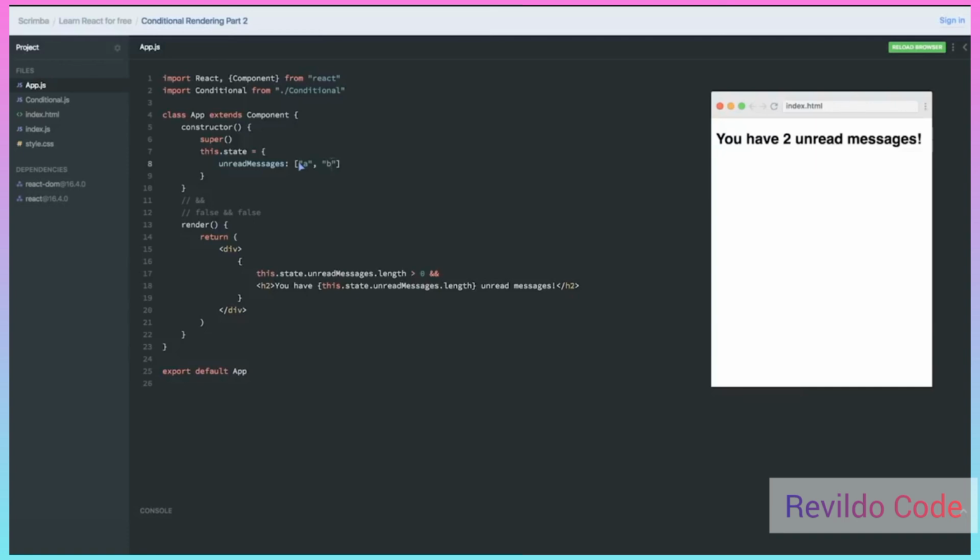So the AND operator isn't strictly necessary because you could most of the time just use the ternary where one of the results is null, but this can really simplify it just a little bit. And you may be seeing this every now and then in the code that you look at with other people's React code. So that's pretty much it with conditional rendering. Let's go ahead and move on.